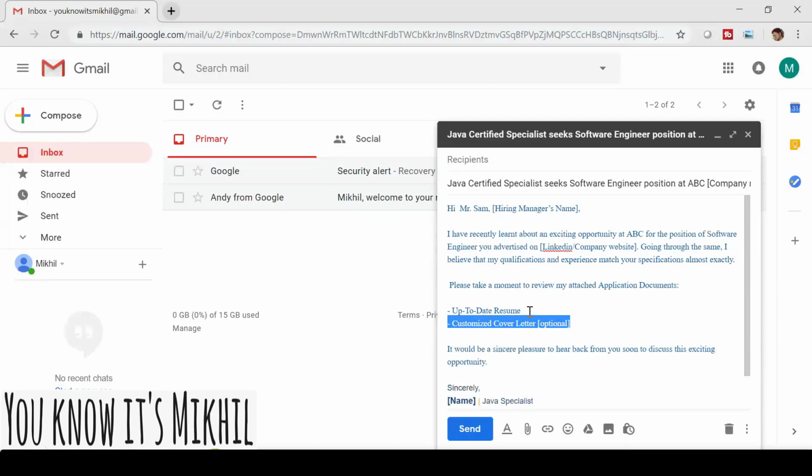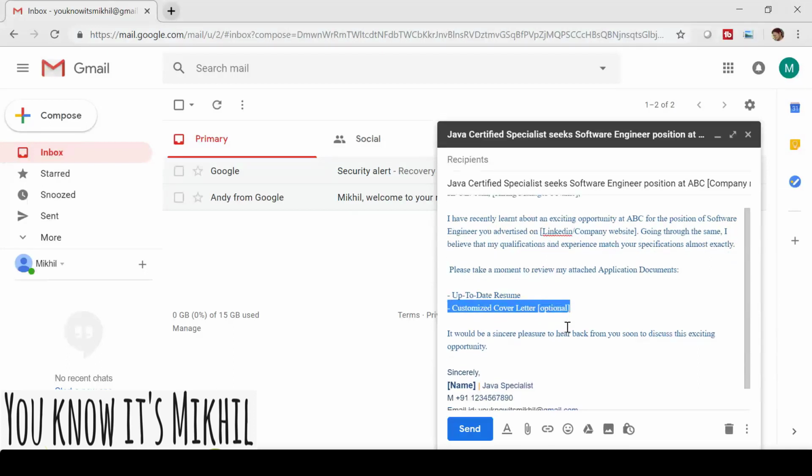And then a few companies also ask for a customized cover letter. So it's completely optional. A customized cover letter will support your documents.